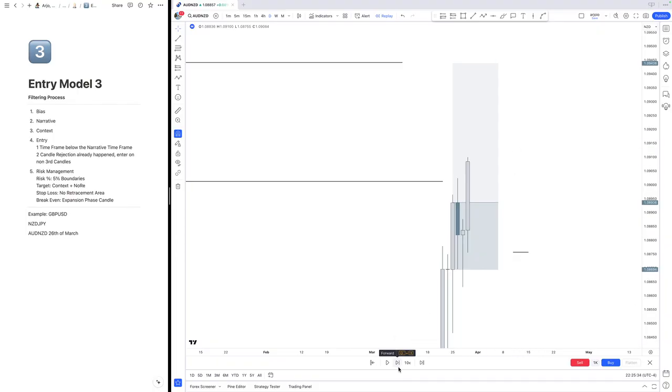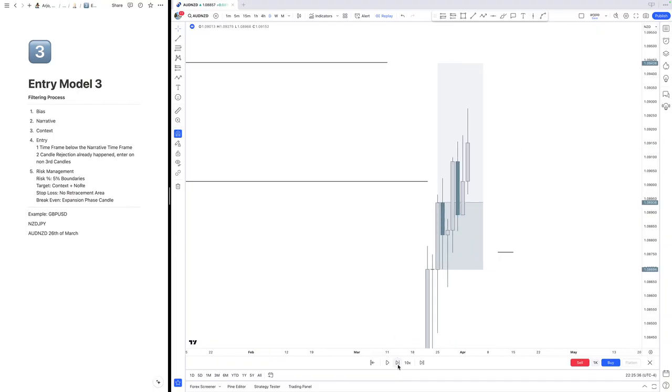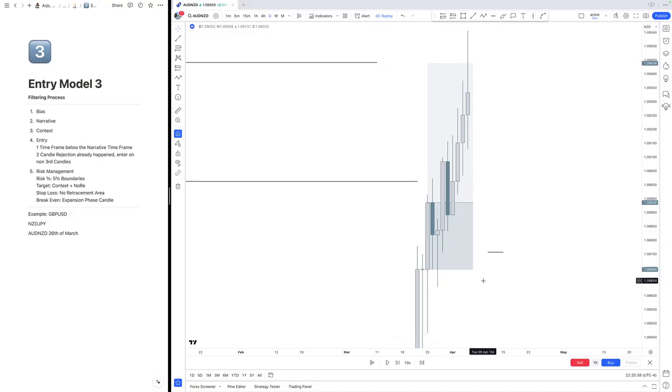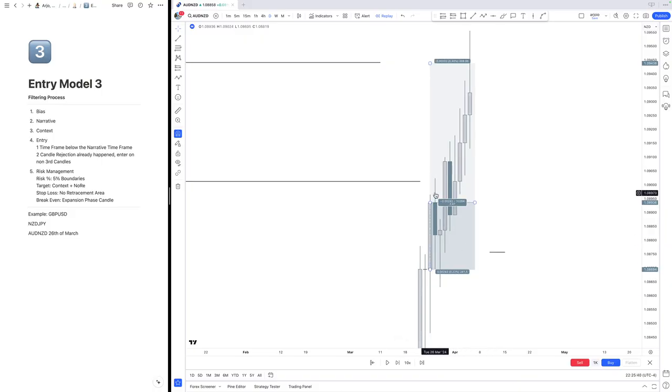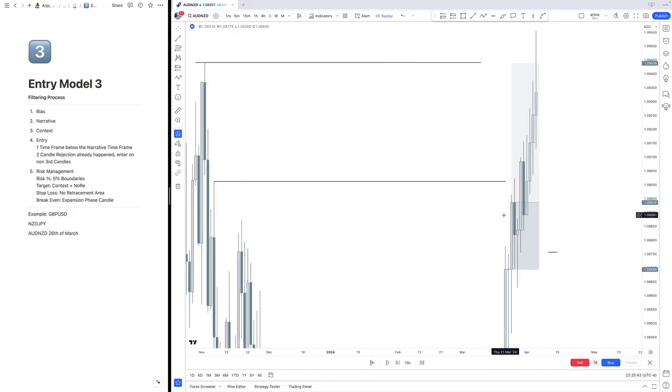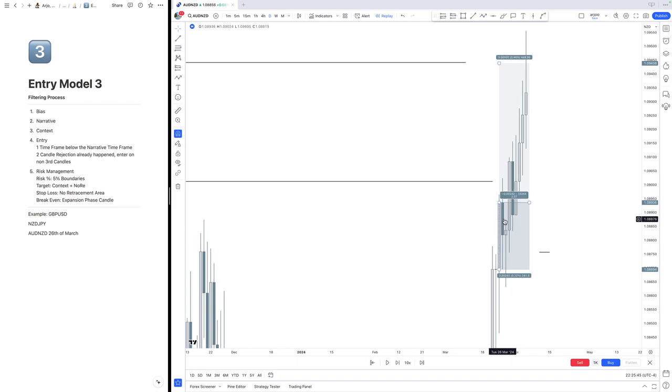It's a great lesson to learn, where arguably it's not necessarily a bad trade, but I think it would have been better if I entered after that swing high was taken as well, especially with an entry model 3 right there. So study this, study potentially what you thought I did wrong, potentially. I might not see it right now. And feel free to correct me as well.